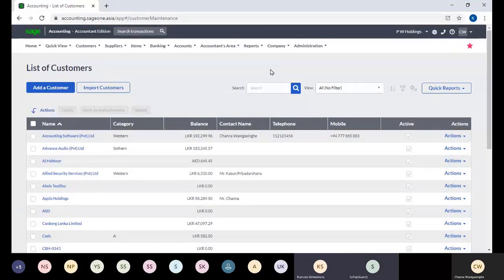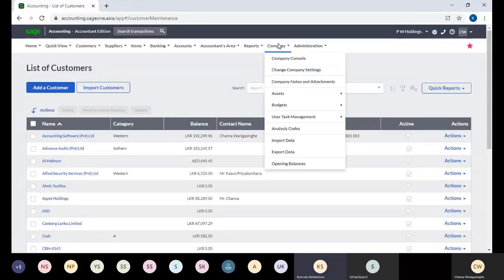Now we can export that customer to a CSV file, and again we can fill in other customer details and import them to the system.